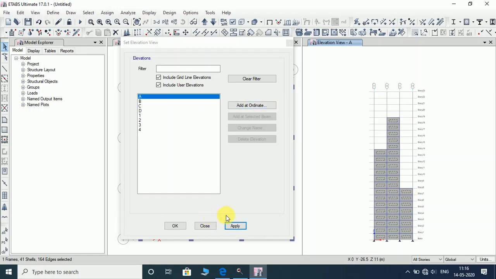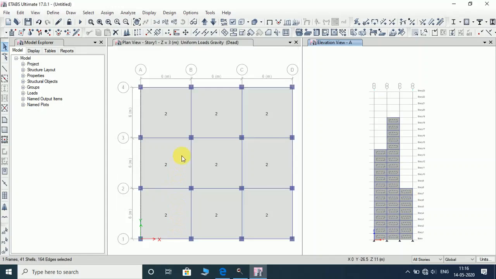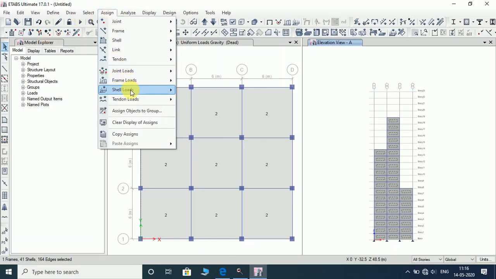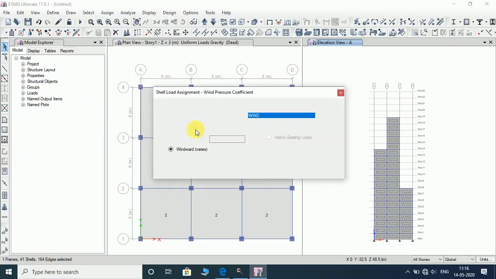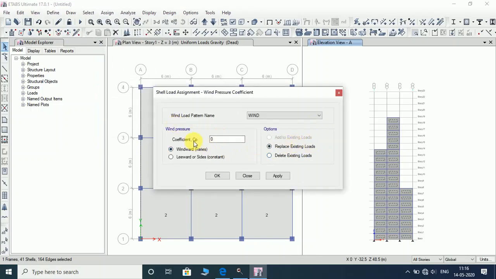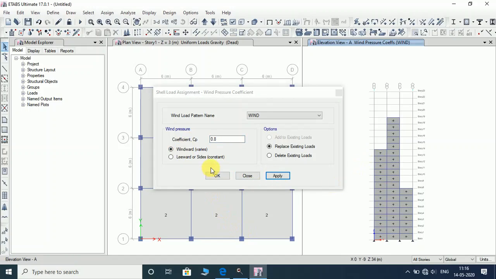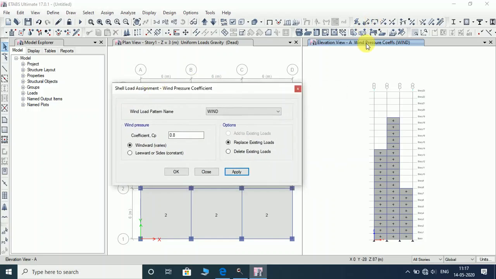Select that portions. Okay. Then assign shell loads wind pressure coefficients. After assigning, we have a Cp of 0.8. Windward side, apply. It shows the values. Okay. Now select this.